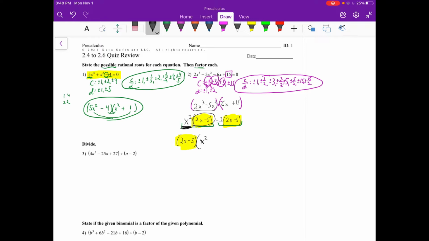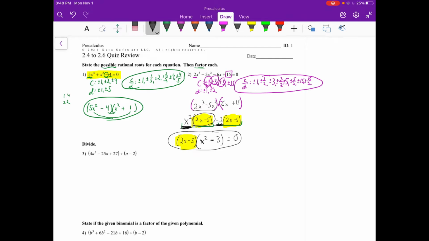And if we factor the 2x minus 5 out, what's left here? A minus 3. So we factor out the highlight, and this is what was left over. We can't really factor any more within the integers or even rational numbers, so we're going to go ahead and stop there. Here are our factors.